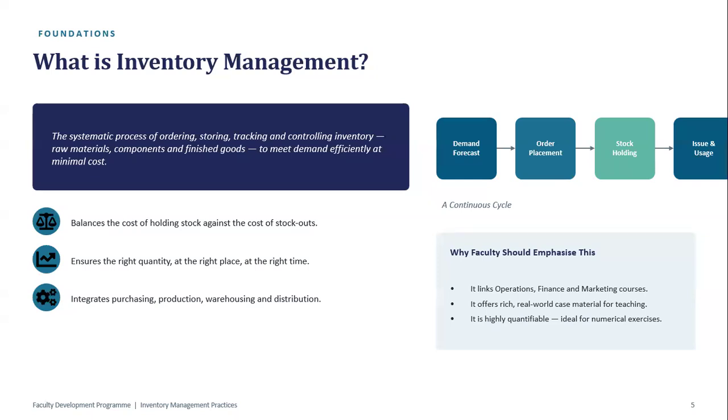Let us start with the basic introduction to inventory management concepts. Inventory management is the systematic process of planning, ordering, storing, tracking, and controlling materials throughout the organization. The basic objective of inventory management is very simple: maintain the right quantity of inventory at the right place at the right time while maintaining minimum total inventory cost.